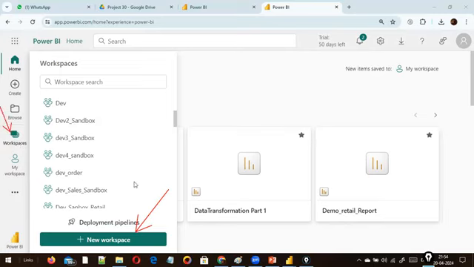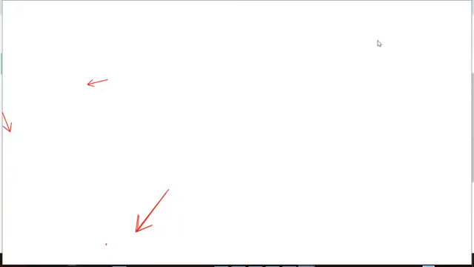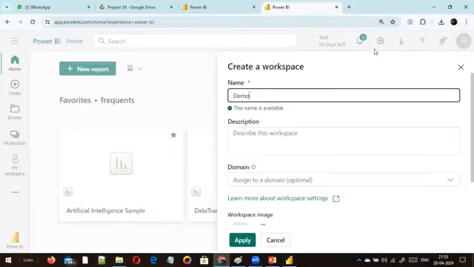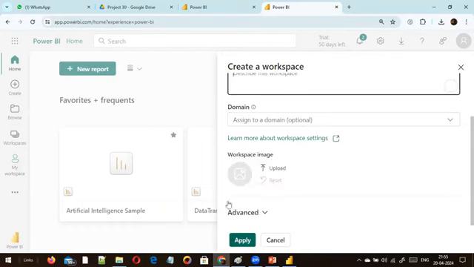It opened up something like this, but in your case you cannot see all these things, since I already created them. In your case, you need to click on new workspace to create a separate folder. Here I just say demo workspace. You can give some meaningful name here. I just click on apply.